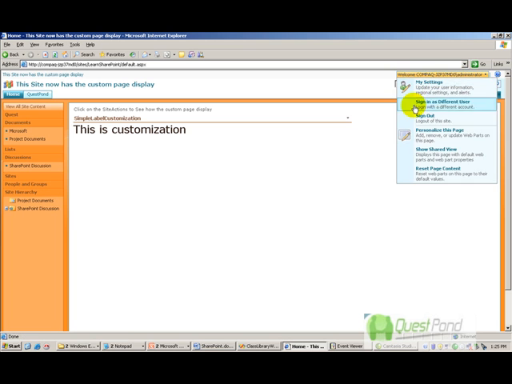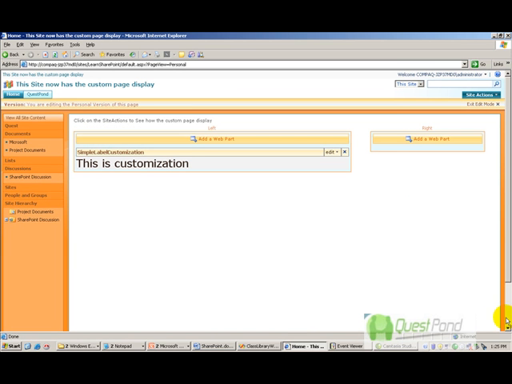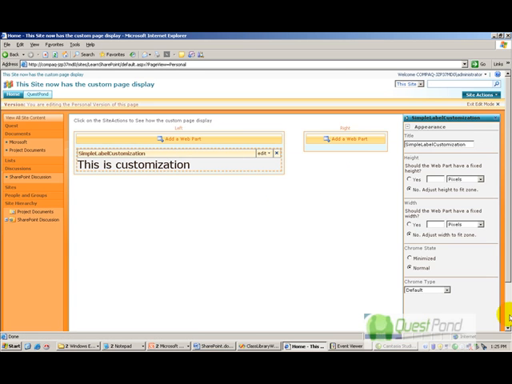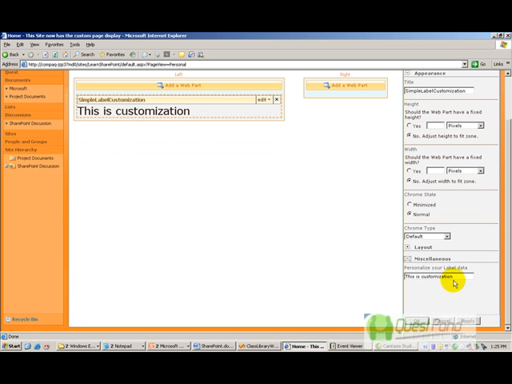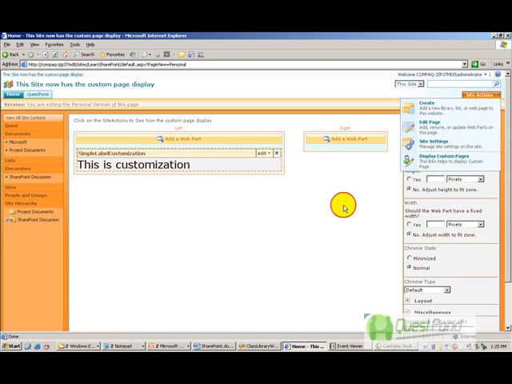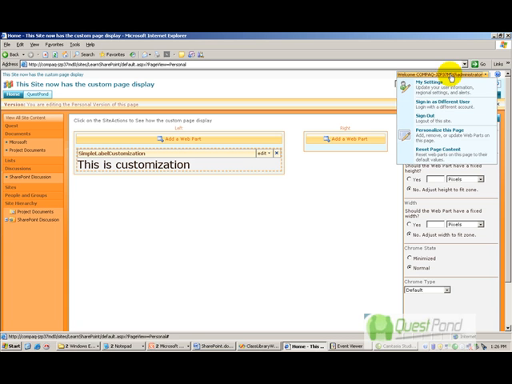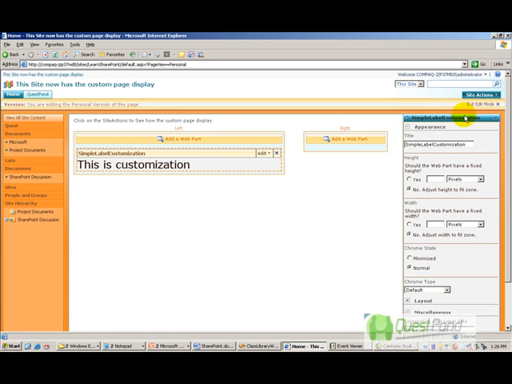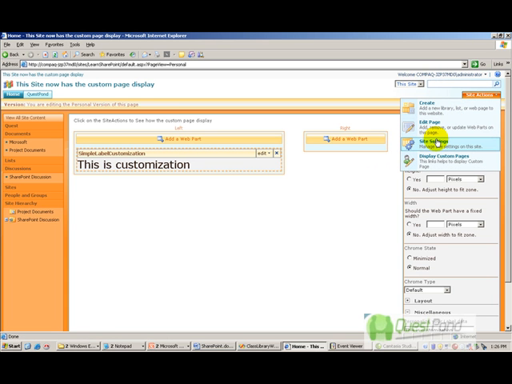Now I'll also personalize this page saying that this is admin, so that we are more clear. Modify my web part. Now when I personalize my page as admin, see now actually I have clicked on the top personalization. So that's why I'm not seeing the font property. If I click from the site page actions, I will see the font property, right? Because from here you basically customize this page, and from here you personalize the page or personalize the web part. Remember that you can disable this menu for Shiv or disable this menu for all the users and keep it only for admin, so that admin only has a right to customize the web part.